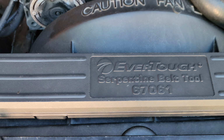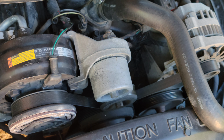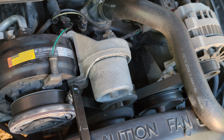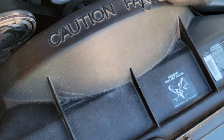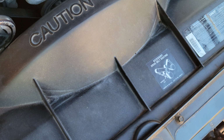We'll go ahead and put you on the tripod real quick. Alright, I got you on the tripod. So basically, all you do is you want to make sure that you remember where the belt is. I'd advise you to take a picture before so you know the routing. Every vehicle comes with a diagram, which will tell you how it's routed.